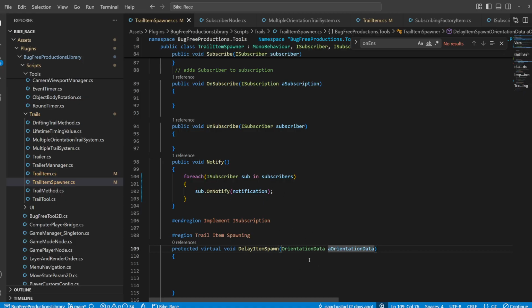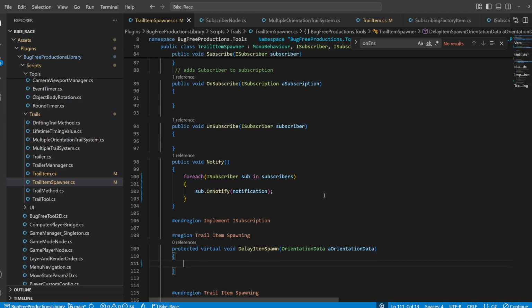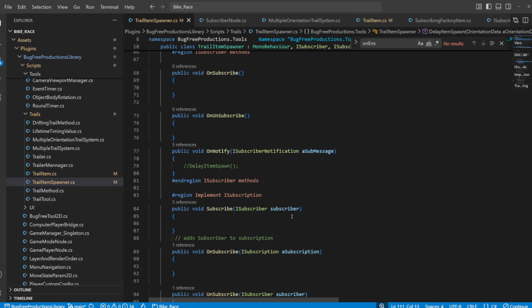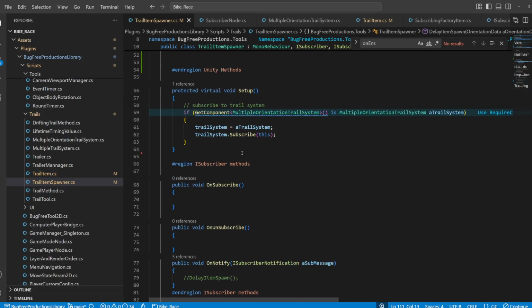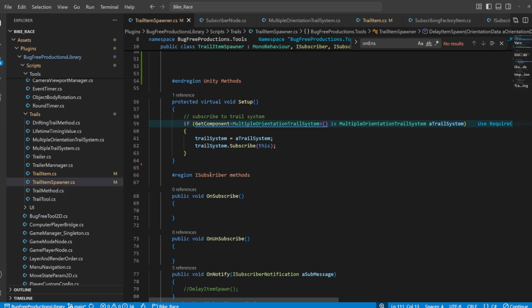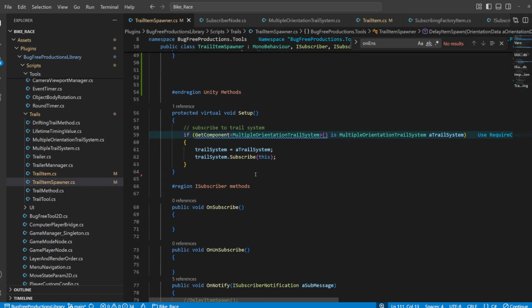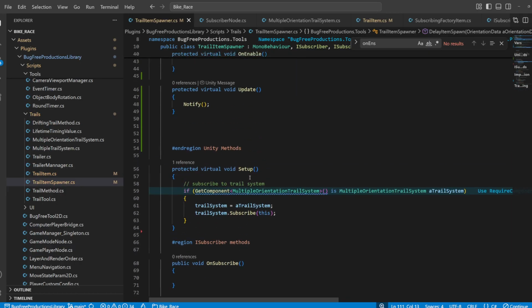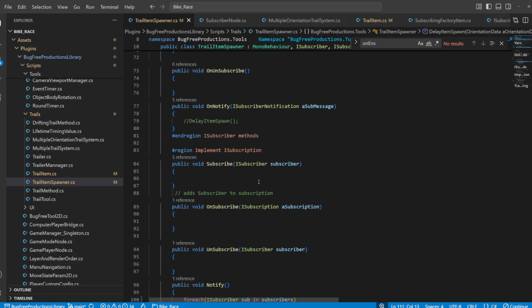We could implement the subscription part, but that's just building in extra connections at this point.